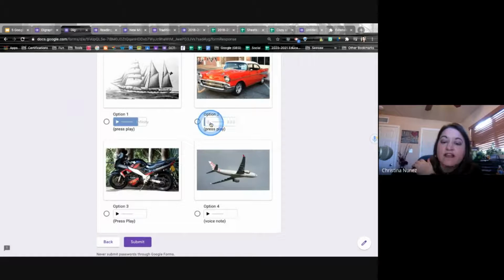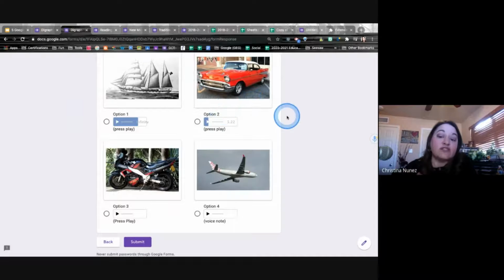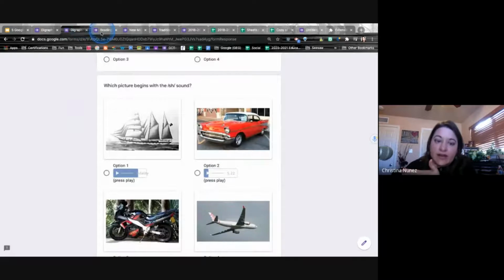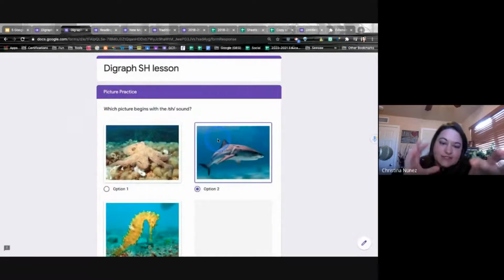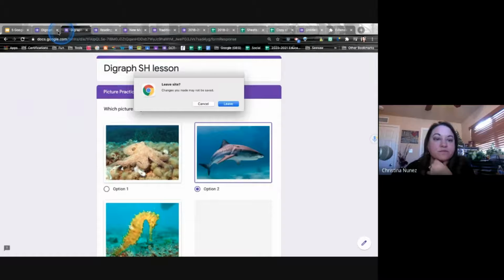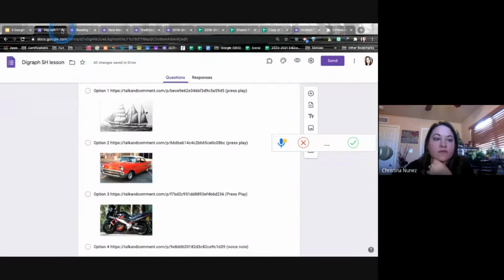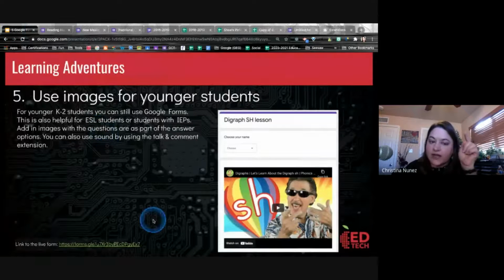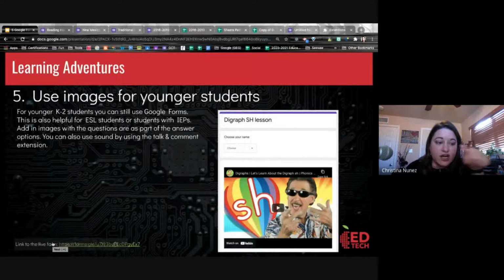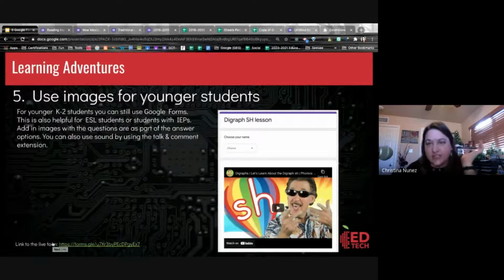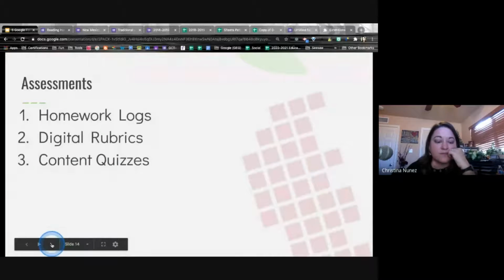If they don't have that enabled, it's just going to look like a link. They can click on a link, which isn't hard, but it's going to open it on another tab, which kind of defeats the purpose of wanting to keep the little students in the same space to make it easier, right? So that's why I say we're looking into that Talking Comment extension right now. So I was trying to think of littles. Works for ESL too. For students who have IEPs, you can record directions in Spanish, that kind of thing. It's kind of awesome.